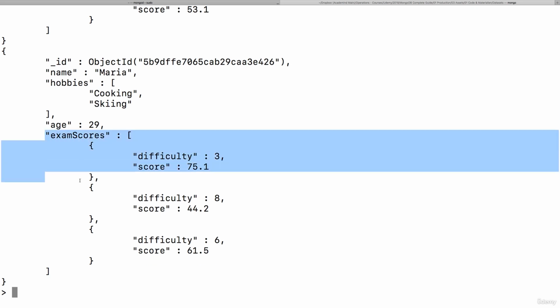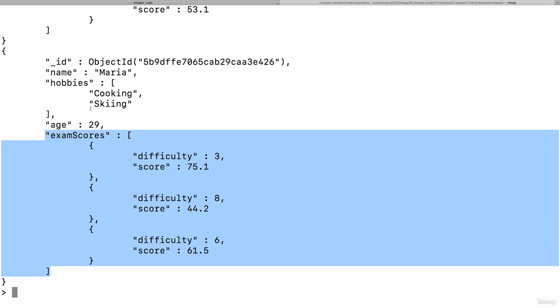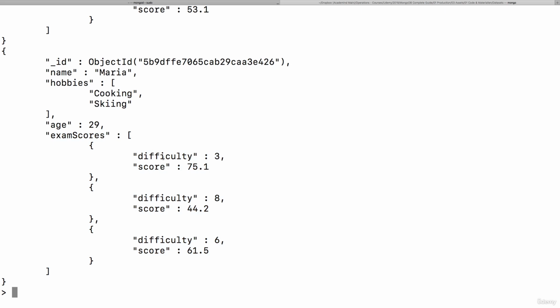So we no longer have the exam scores array. We still only get 3 person results, but we have no exam scores in there, but only the highest exam score. Now, there probably are multiple ways of achieving this. Definitely feel free to pause the video and try it on your own. Thereafter, I will show you one solution I came up with.